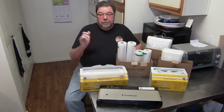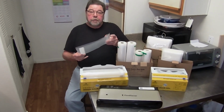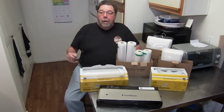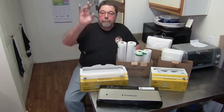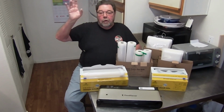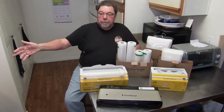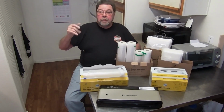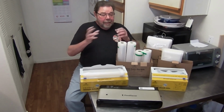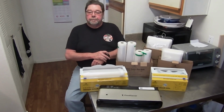Now another good thing about the vacuum seal bags, especially the quality of these, is you can actually make a meal, portion it out, put it into the bag, and put it in the freezer. You've got a busy night, or you're just getting home from work late, whatever, meals are done. There again, you can heat them up in boiling water or in the microwave. You can do your meat and vegetables separately, however you're doing it. It is so convenient. I mean, there it is. All right, let's get to the demonstration.